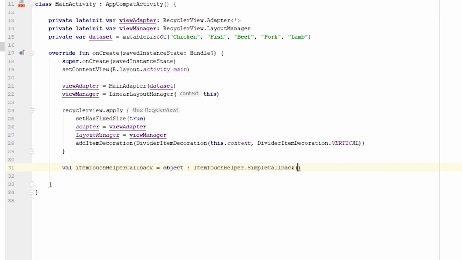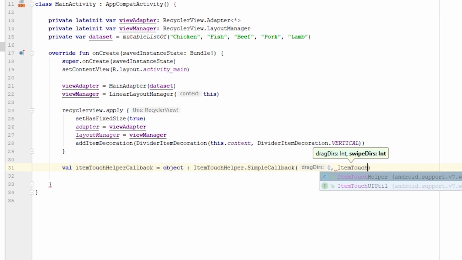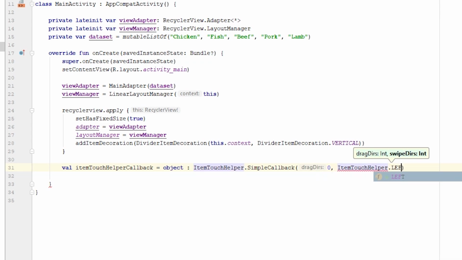And to that we're going to pass 0 for drag directions. What that is basically saying is that we don't want the list items to be able to be moved up and down within the list or reordered. We just want to have them be able to be swiped away. So for swipe directions we can do ItemTouchHelper.LEFT, and if you just wanted it to be able to be swiped left, you would leave it at that.